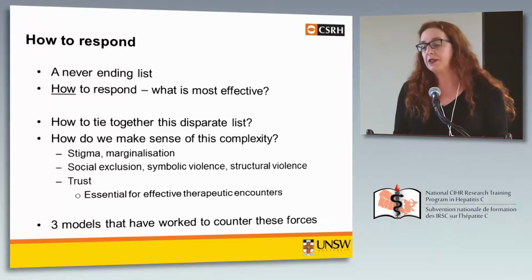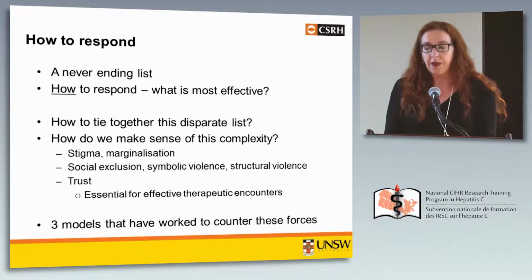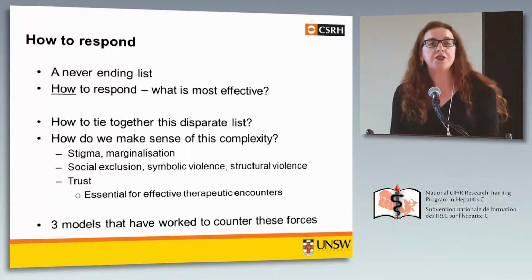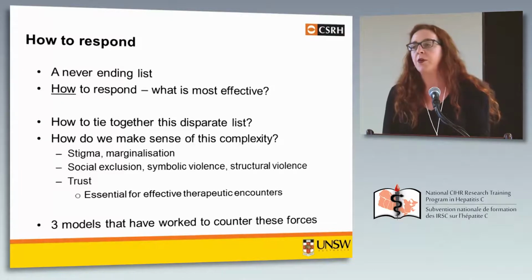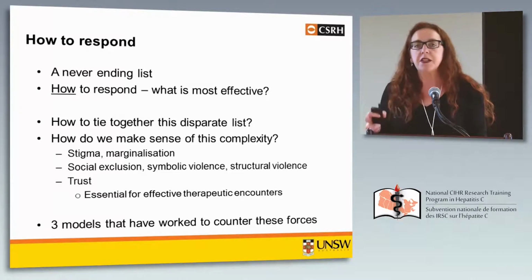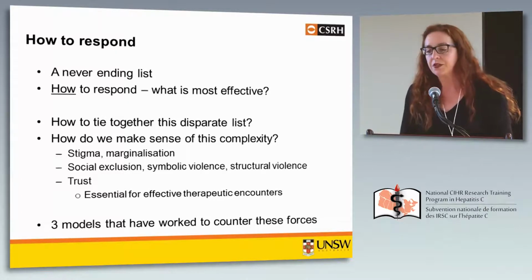Now, the take-home message, trust is kind of an airy-fairy, waffly word, but there is a very nice literature around trust. And the take-home message of that literature is that trust between patient and health provider is essential for effective therapeutic encounters. I'm sure that's what we want, effective therapeutic encounters. But what I want to argue today is that besides all the other elements of trust, these notions of stigma, social exclusion, etc., are particularly relevant for people with hepatitis C and those with a history of injecting drug use.